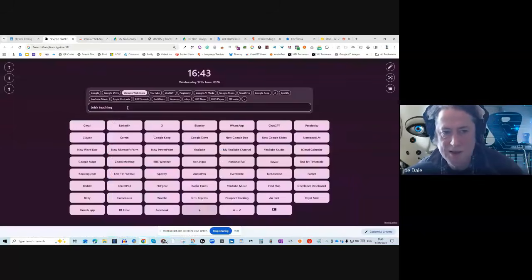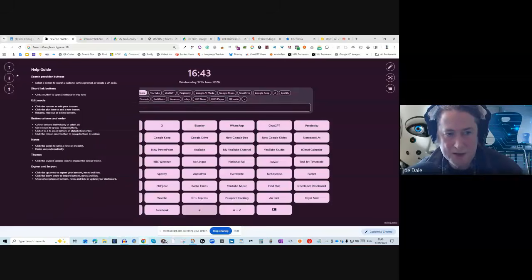And then other things like iPlayer, I can search for programs on iPlayer, BBC Sounds, Just Watch, things like that, Amazon, etc. So I've really thought carefully about the buttons that I wanted to include within this. I've got a help guide as well, like that. So it just goes through and tells you the functionality of all the different buttons.